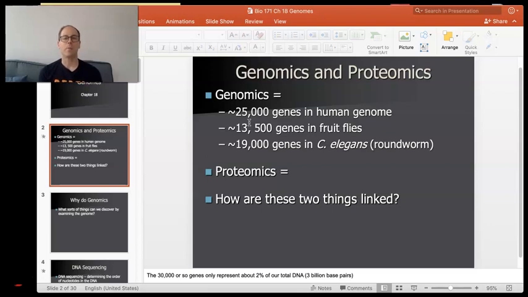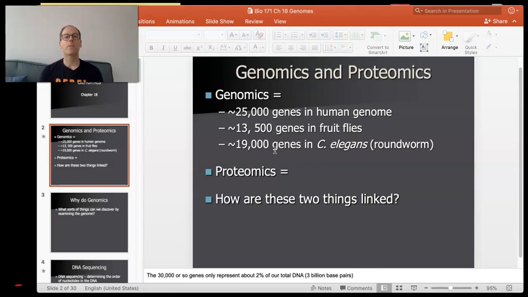There's another organism that we're going to talk about later. It's a roundworm. It's called C. elegans, which you can see here. C. elegans actually has more genes than a fruit fly. It has 19,000 genes, but is a much simpler organism. So the number of genes doesn't necessarily correspond to the complexity of an organism. And part of that has to do with the organization of the genes. So we'll talk a little bit more about that.